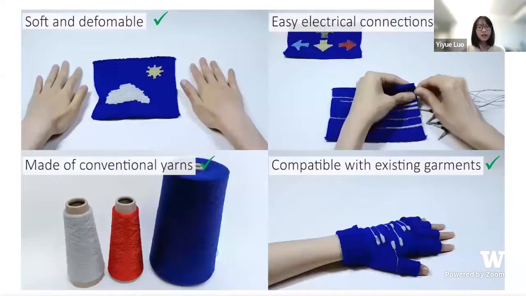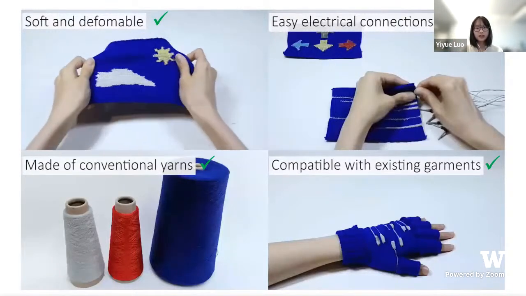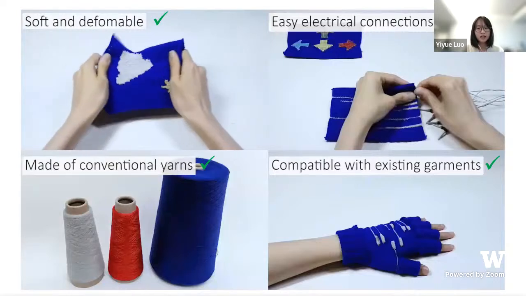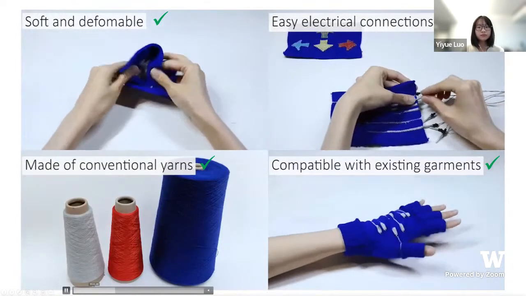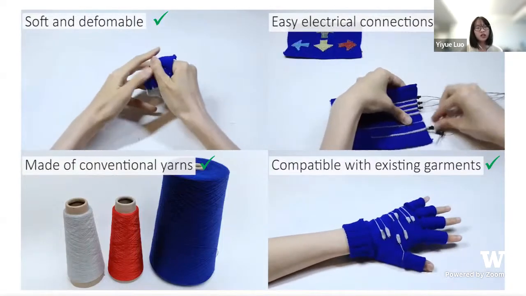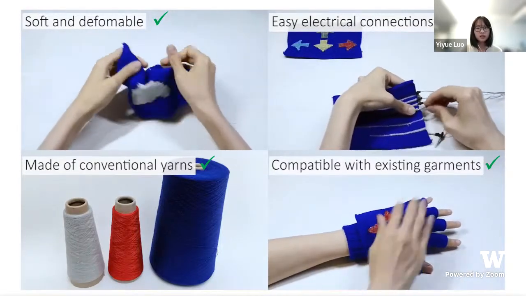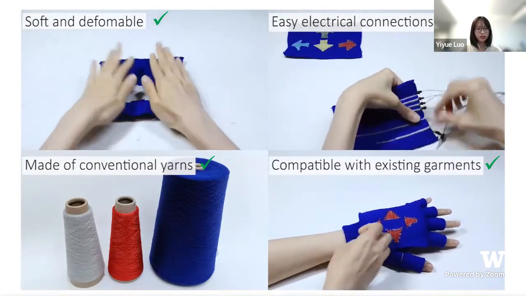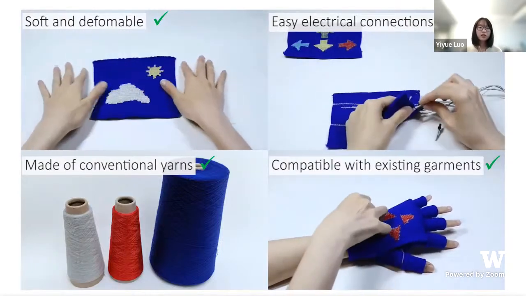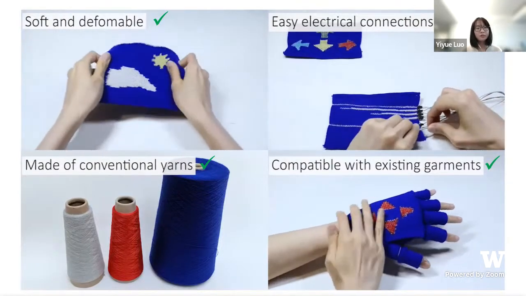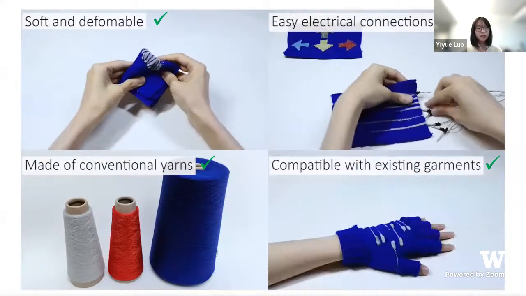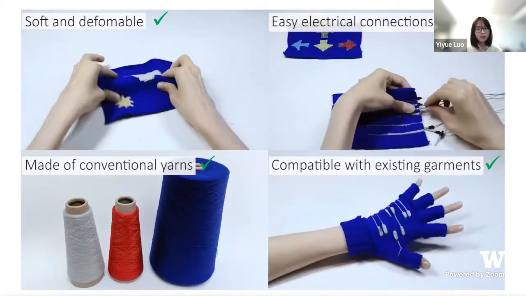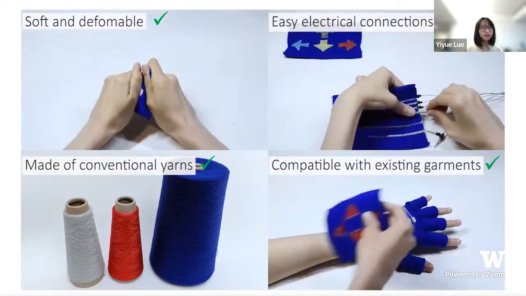So as a summary here, we present interactive and sensing textiles leveraging off-the-shelf yarns and delicate digital machine knitting techniques. We generate soft, deformable, portable sensing units and coupled electrical connections. So our prototype requires minimal manual post-processing and can be easily customized and integrated into any existing knitting garment design for diverse using scenarios.